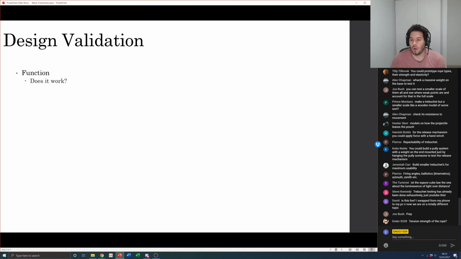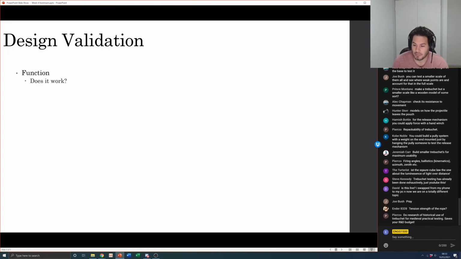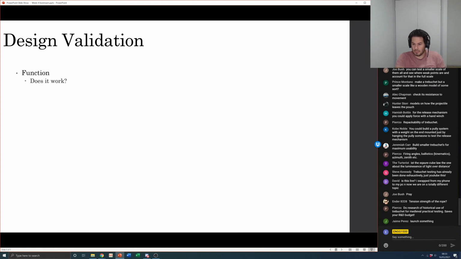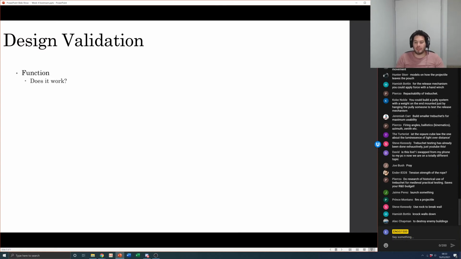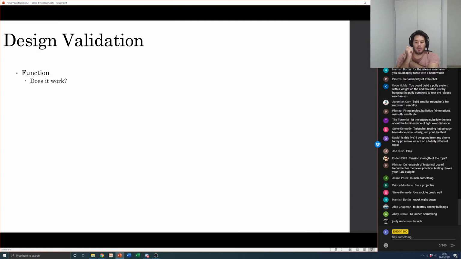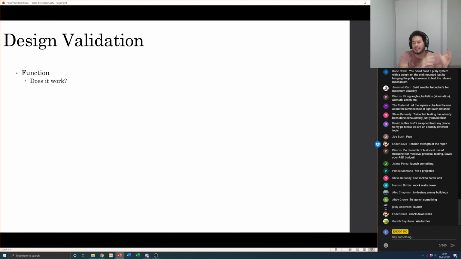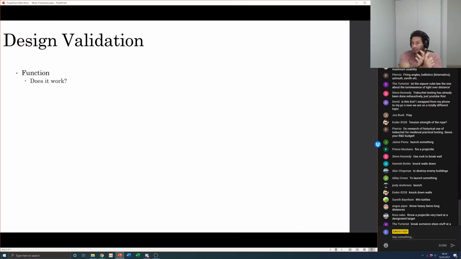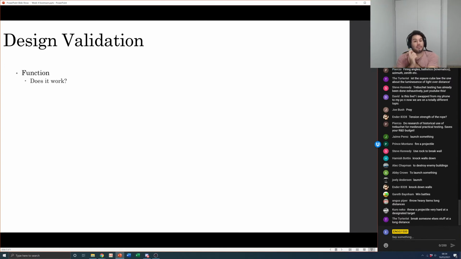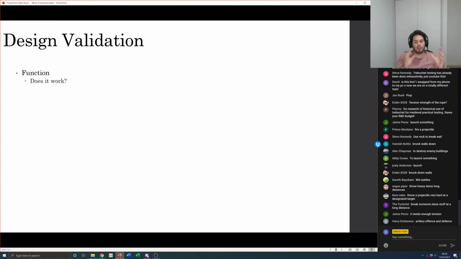So function, does it work? What is the overall objective of the trebuchet? What's it supposed to do? Fire a projectile, use a rock to break a wall. Okay. So what's the important characteristic here to destroy enemy buildings? Yes, it was there to knock down walls, and we're going to do it by firing a projectile. What's it need to do? And to help guide this, I understand that's a very open question. Do I want to throw something light really fast? Do I want to throw something with maximum kinetic energy? Do I want to throw something heavy really slow? What am I looking for here?